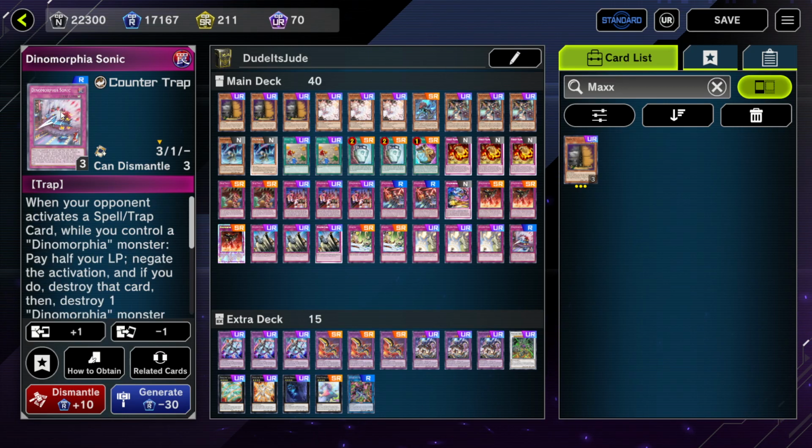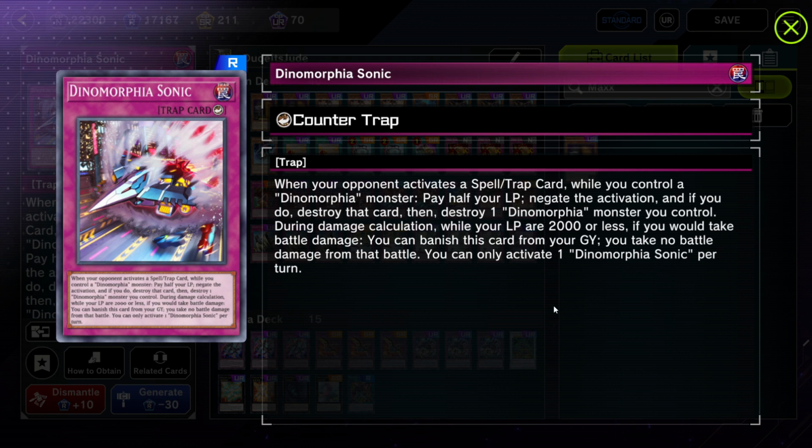And last for the main deck, Dinomorphia Sonic. So Dinomorphia Sonic negates any spell or trap card while you control a Dinomorphia monster, where you pay half to negate and then destroy the Dinomorphia monster you control. So this is pretty powerful. And also a bonus effect: if your life points are 2,000 or less, and if you would take battle damage, you can banish this to save your turn, save a battle. So really good.